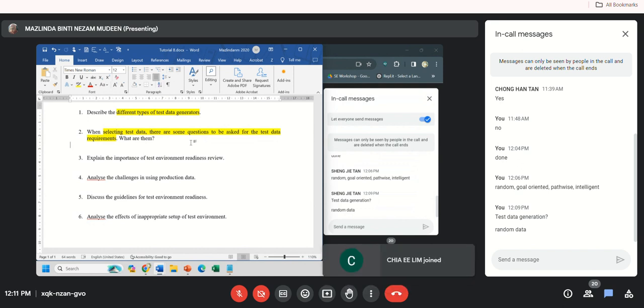Okay, the first thing, normally as part of test data requirement, the first question is what data we want to use. When we say what data we want to use, are we going to use the real data or the artificial data? It means randomly generated artificial data, or we want to use data from a fixed pool.